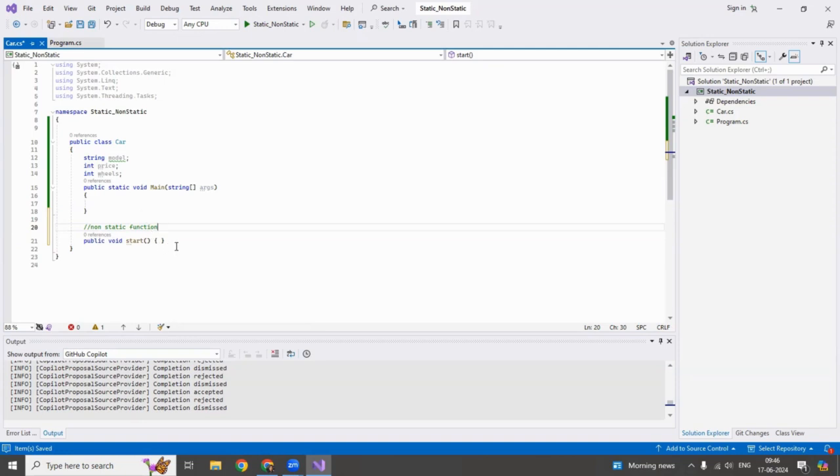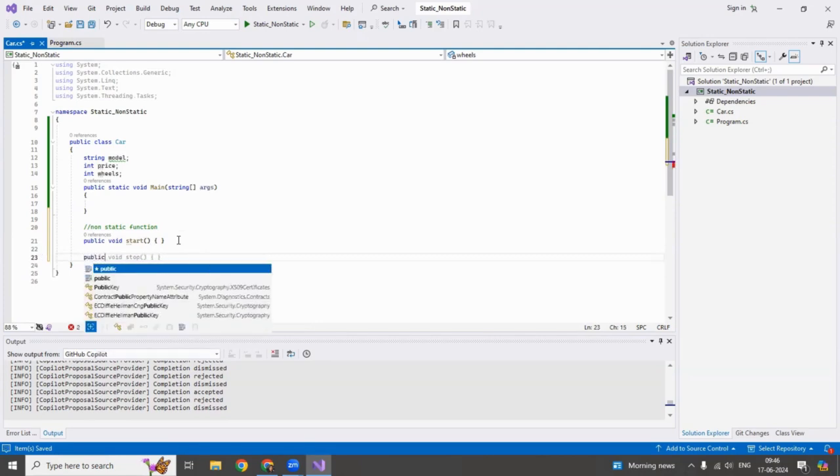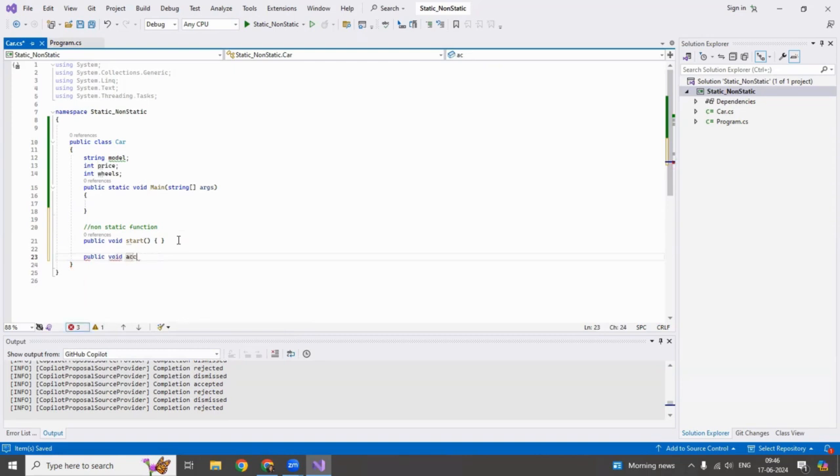And let me declare one more function, public void acceleration, as you can accelerate the car as well. This is a non-static function as well, because there is no static keyword.